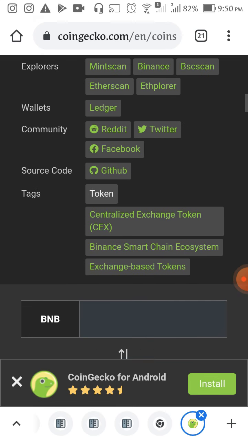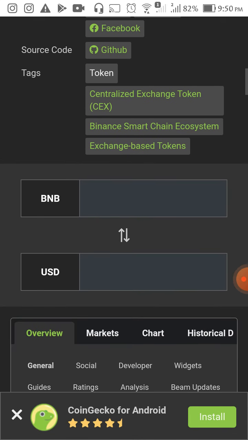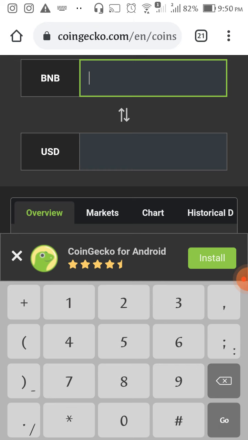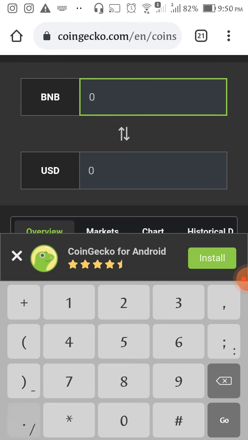So on this page, this section where you see BNB and USD is actually a section where you put in a price, and then it will convert it to the second currency value. Let's say we need, what was that BNB? Okay, it was 0.0005. So the equivalent is 0.27013 USD, which is around, let's say, 0.28 cents.